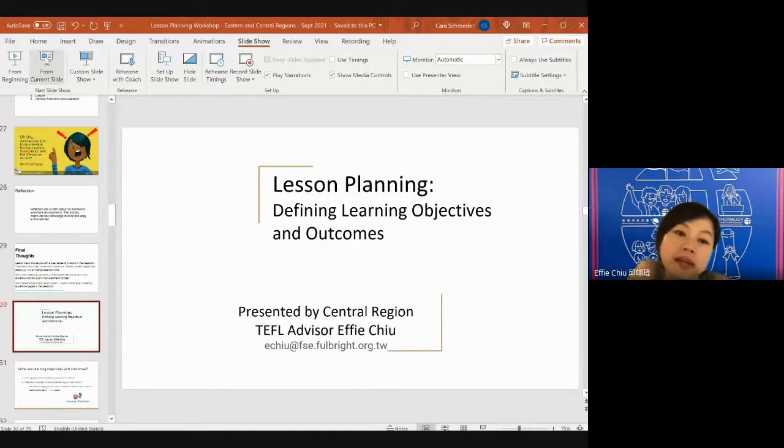Before I start, because I am just going to jump right into objectives, which are so important, I wanted you guys to just pop really quickly into the chat box. In the beginning of our workshop, Kara asked you, what are you planning to pack and bring to Taiwan? Well, now I want you to go ahead and type, what is the purpose? What is the objective for what you've identified that you're going to be bringing? And you can just type this without reminding us what it is that you're actually packing. I think it'll be interesting to see what the objectives are.